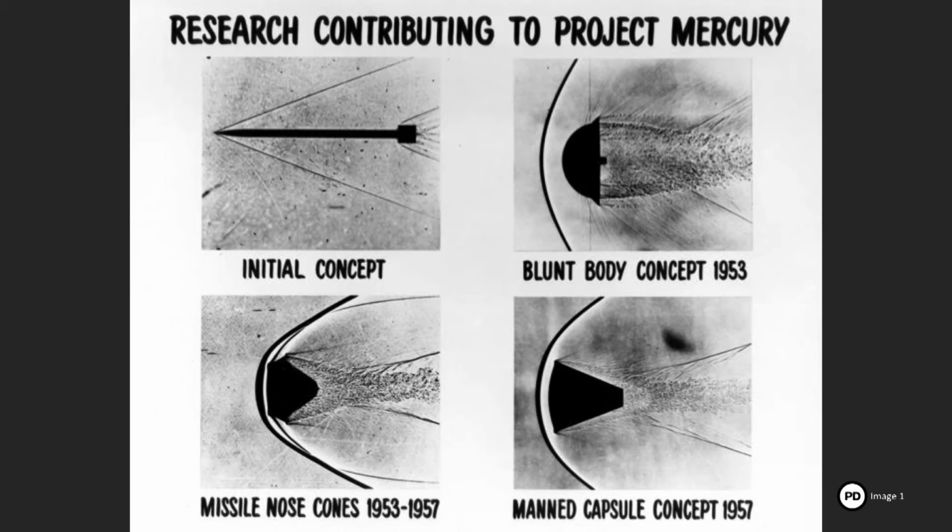You can imagine if you use that long, skinny thing as a brake, the main surfaces you have for braking are friction surfaces. It's like trying to slide down a rope. You rub all the skin off your hands through friction, and that's not the way to go. So the big breakthrough came in the 50s when they decided you don't make long, slender things, you make blunt bodies, and that's been the way we've done it ever since. And it's sort of self-evident what you do. It's blunt, it pushes the air out of the way, slows you down, and the heat transfer is minimized.